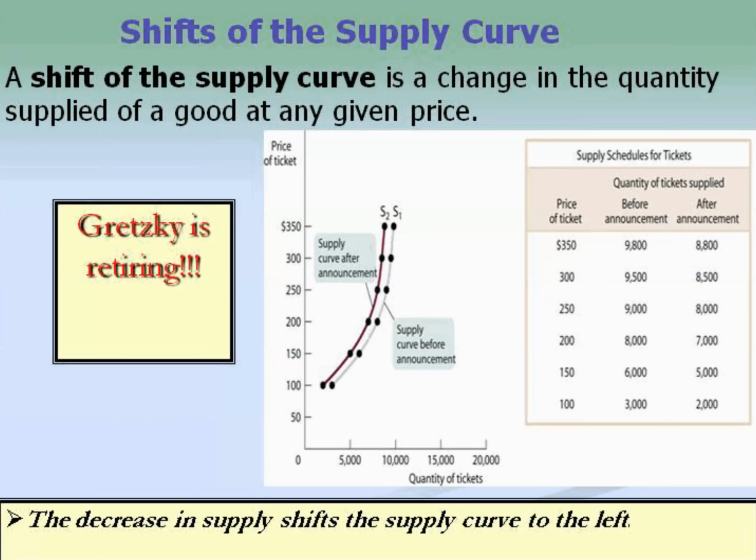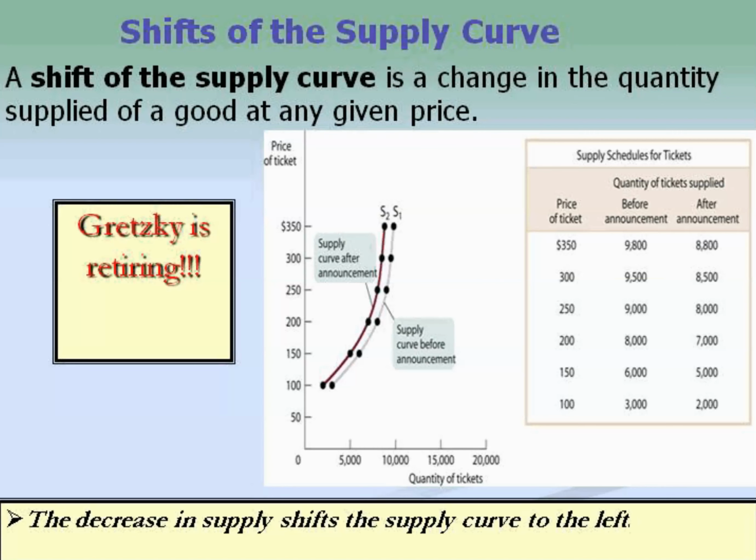So a shift in the curve would move the supply curve to the left or to the right based on a big announcement, a big change, such as Gretzky's going to retire. Well, now all of a sudden, the number of games that are available to watch that hockey player in action is going to be very different, because there's an even scarcer number of games that you can actually get tickets for, because now there's a limited time at which he will be retiring, and then there will be no more games in which he will be playing. So that supply curve is shifting inward or leftward as a result of this announcement.